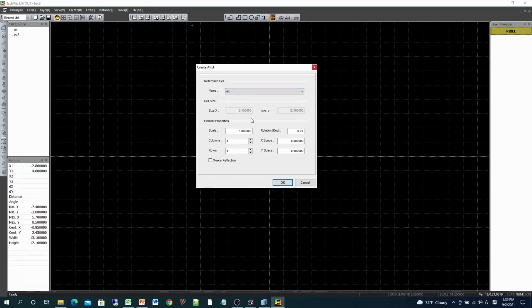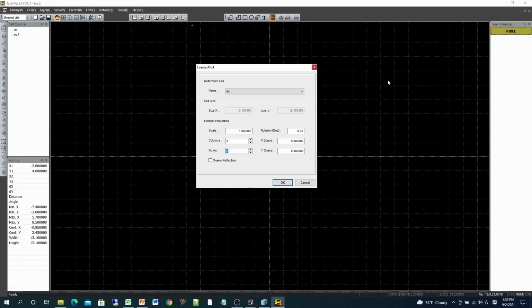And after that, the information of the cell size appears here. Then this one is the scale factor, which can set the ratio of the reference cell. Then enter the number of cells to be copied. For example, if 3 is entered in column and row respectively, 3 cells in the horizontal direction and 3 cells in the vertical direction.